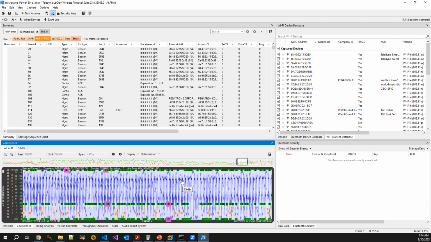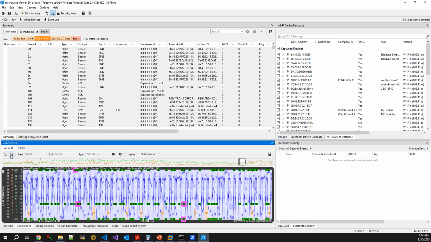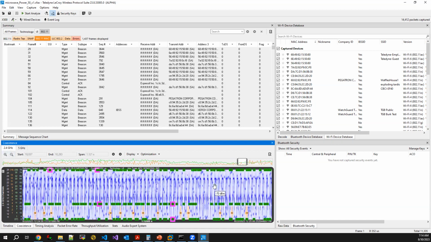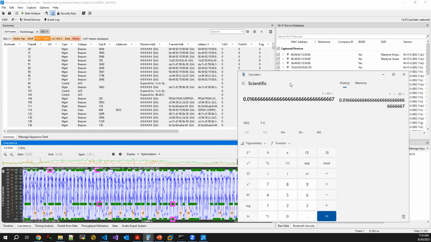What's interesting about the band is that we can zoom in, either using the magnifying glass, or zoom out. What I like to do is use some of the preset options, which are handy for spectrum. In the United States, the power line is at 60 hertz, and one over that, the period, is 16.6 milliseconds.